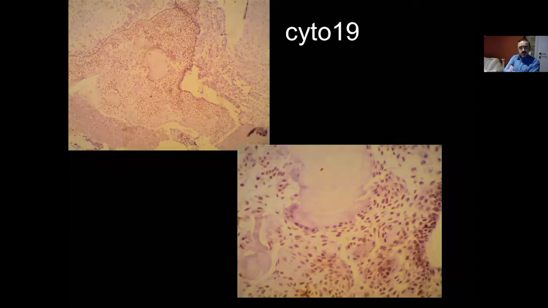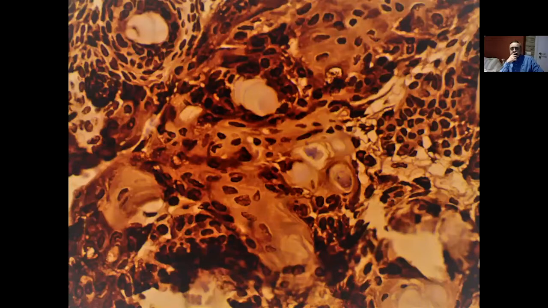This is H&E. Again, you can see there is wet keratin and basal layer cells and stellate reticulum. This is one of the immunostains. I think this is cytokeratin 19. You can see cytokeratin 19 we always found strongly positive in all layers of craniopharyngioma. The stellate reticulum, except the wet keratin, is negative.